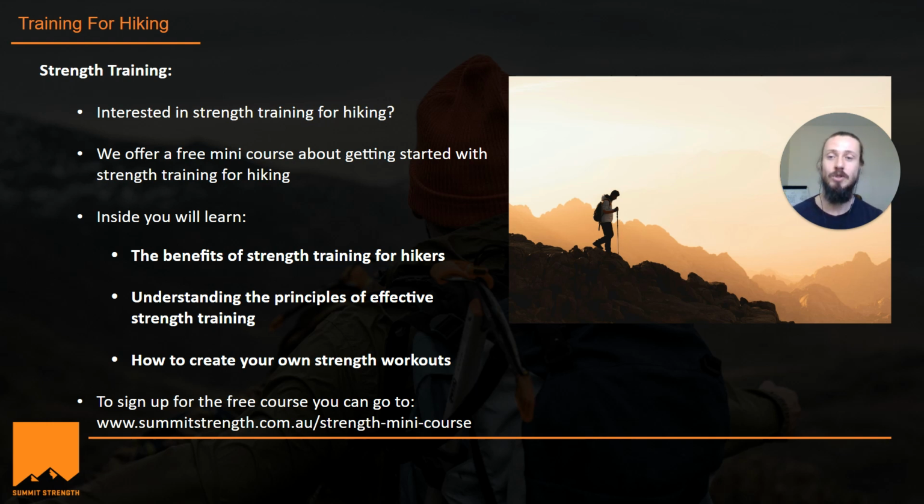Now, inside this course, you'll learn things like the benefits of strength training for hiking. For today, we've been talking about the foot context, but there are so many other benefits around hiking that strength training can provide. It talks through understanding the principles of effective strength training. We briefly touched on consistency and progression, and it talks through a few other bits and pieces of how to get the most out of this type of thing.